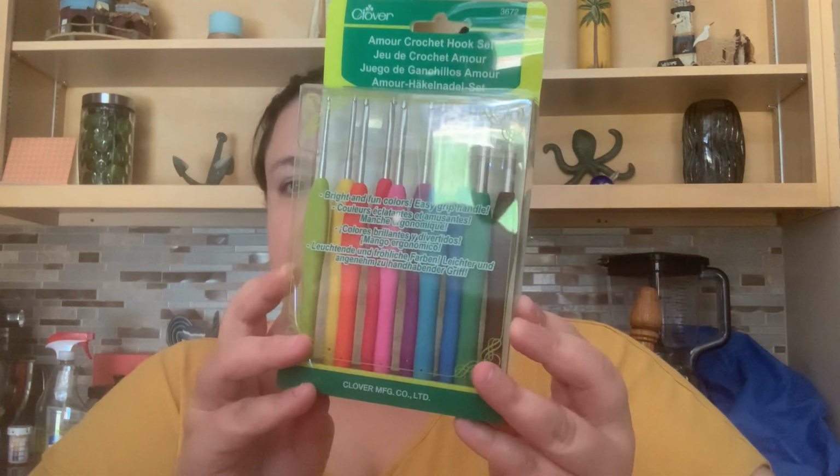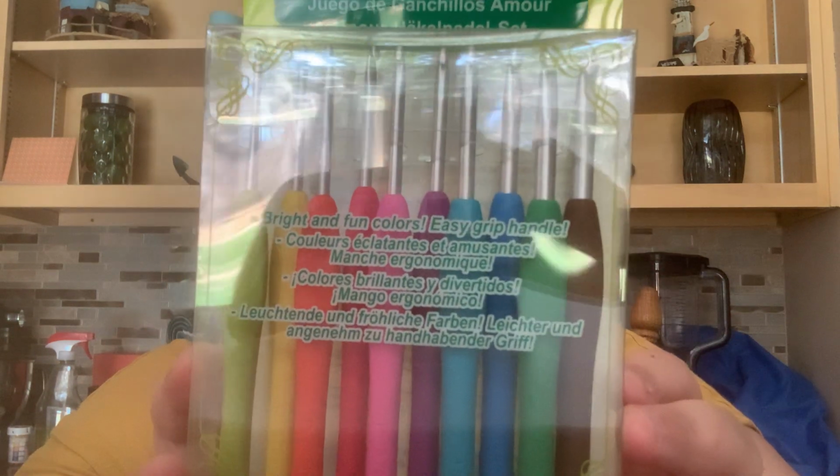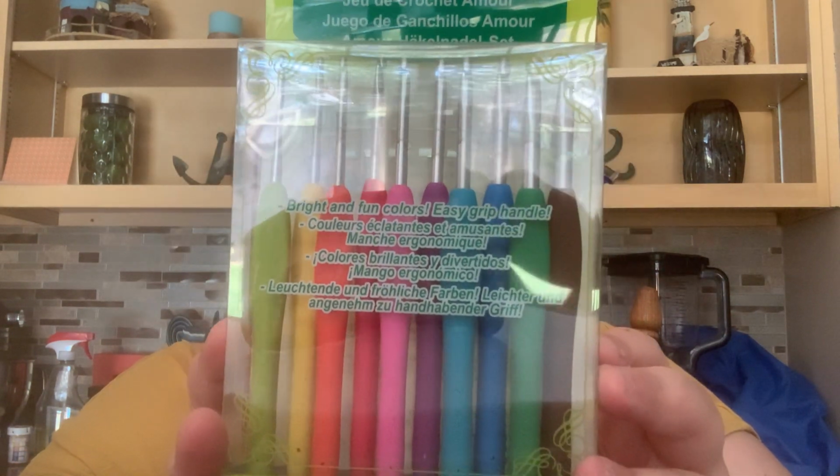So I got a set of Clover crochet hooks. This is the Clover Amour crochet hook set. Sorry, it's really glary from the window outside. These are the ones that I was recommended by some people that I know who actually crochet, who are actual crocheters, which I am not. So I'm going to be using those to start my granny stripe blanket. And then I'm also hoping to just use them for things like picking up stitches if I drop a stitch and things like that. So hopefully I will figure that out and start it this week.